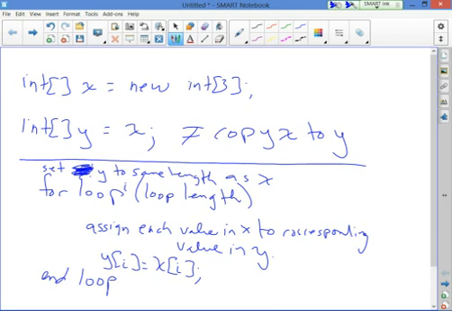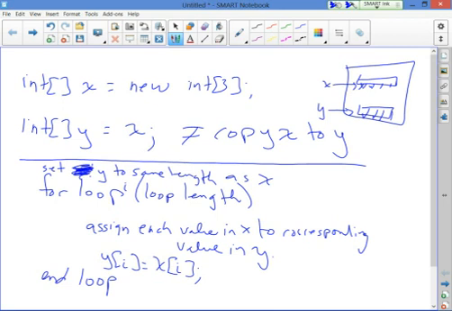So if x is pointing to here, my y is pointing to here. And as I run this, it'll take the value from here and store it in here. It'll take the value in here and copy it in there. So once this for loop is done, all the values inside y will be there, and it points to its own structure in memory. And now I have two complete copies.